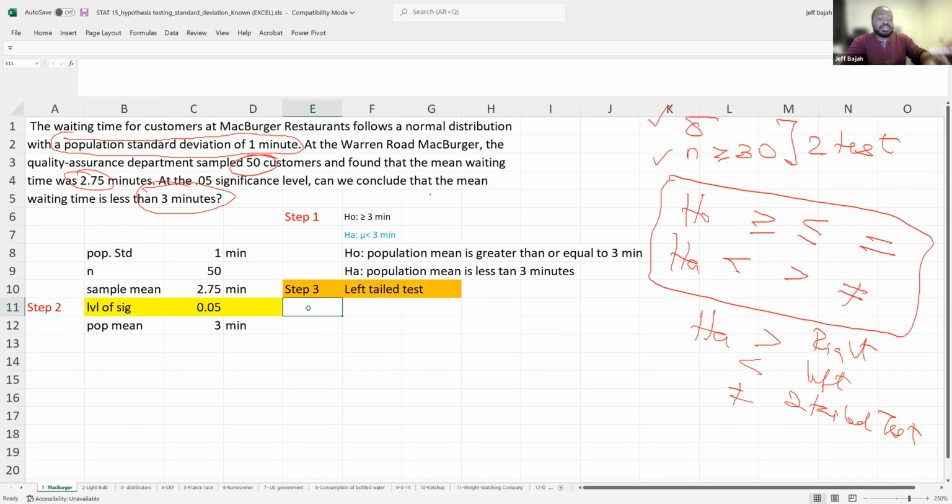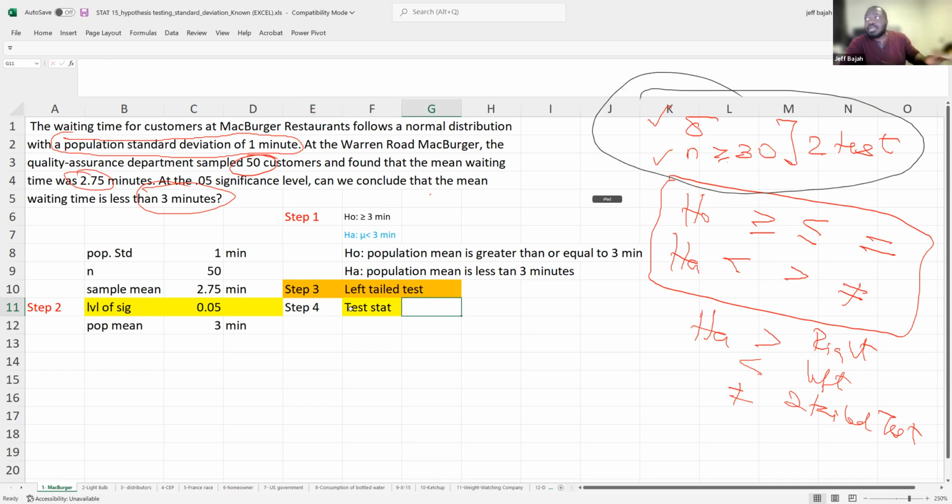See, we're almost done. Step four is to find our test statistic, right? Now, remember, to find our test statistic, because we have two factors in the beginning. Remember at the beginning, I told you there were two factors here. You're going to use a z-test to find our test stat. And remember, our test stat is your sample mean minus your population mean over the standard error, which is standard deviation over the square root of n, right? So we're going to apply this formula, and the top is the difference in mean, the bottom is the standard error.